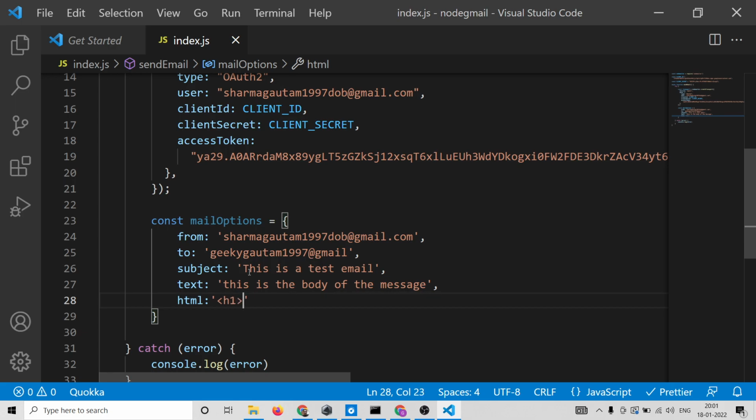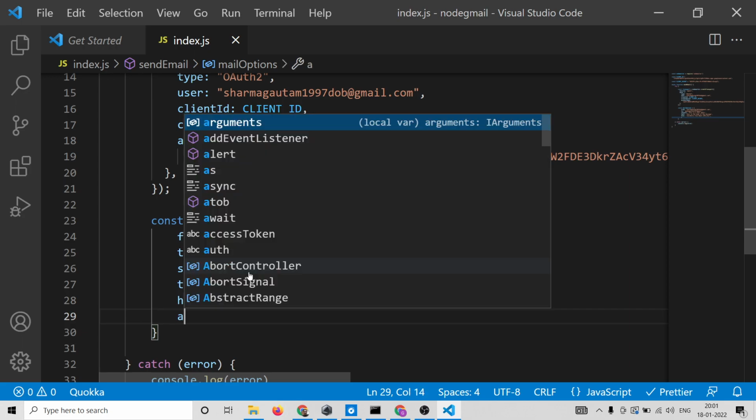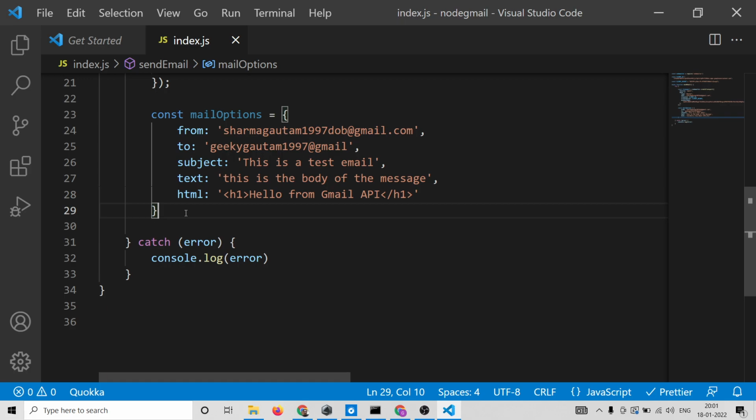Let's suppose we define a heading: hello from Gmail. This HTML part is not mandatory. And if you want to also send an attachment, you can do so with the attachment option, but I will be showing you in the next step how to do this. For now we will be sending this plain text message just to verify if it is working or not.